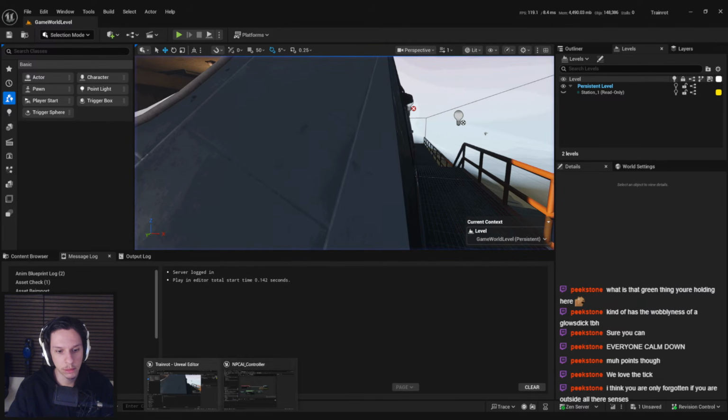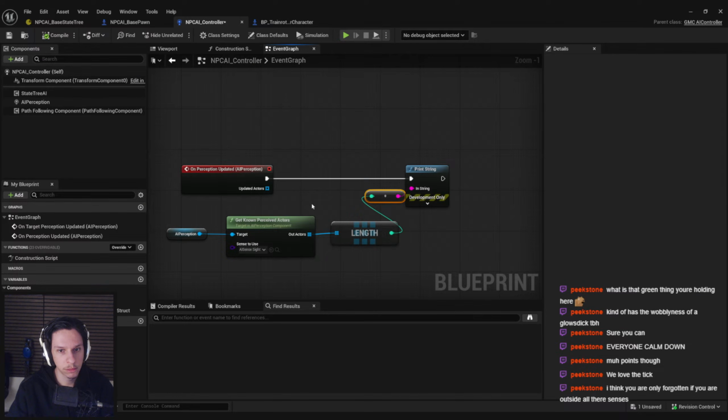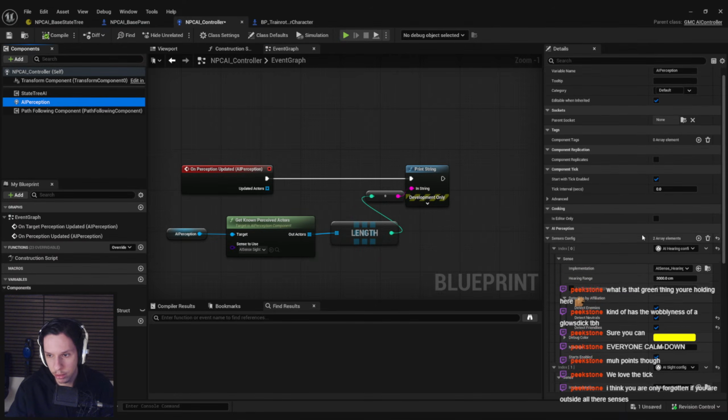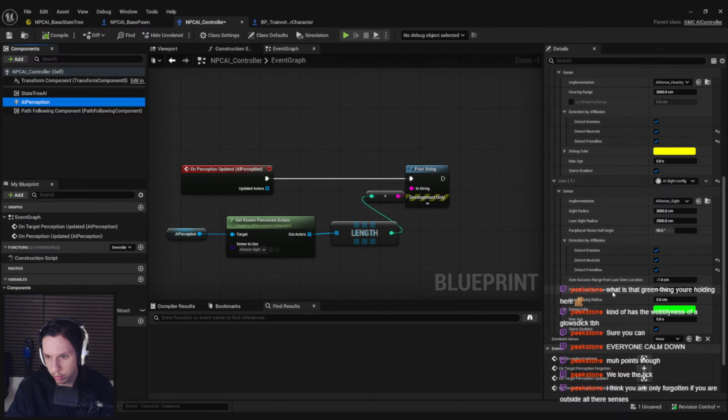Still 6. What? I think you're only forgotten if you're outside of all their senses. Could it also be that they're not being given permission to forget at all? But there's a lost sight.